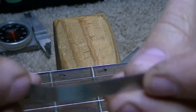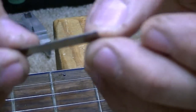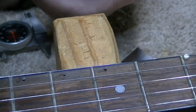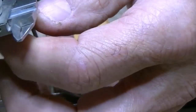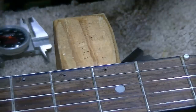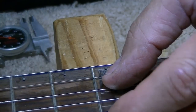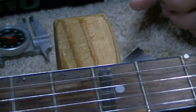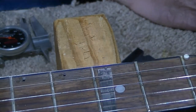I found this little piece of spring steel, and it's only 10 thousandths thick. So I bent it over and flattened it on the anvil with a hammer, and I've got it down to about 21 or 22 thousandths thick. About 21. And so I'm putting that under the little prong of the railroad spike. And now I'm going to find me a little punch that I can use to tap it down with.